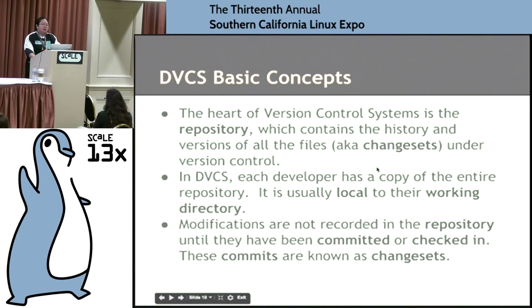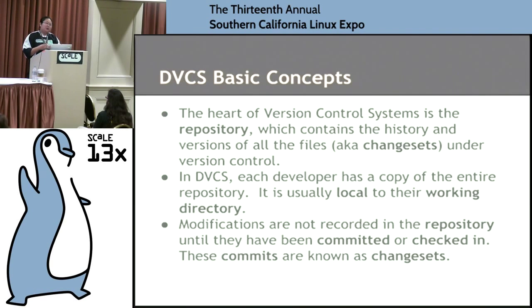So I don't really want to get too much into the basic concepts. As long as you understand what the concept of a repository is, the repository is basically the structure that has all the different versions of the files, that knows everything about the state of your project, for example. It has the entire history of it, it has the metadata, it has all the change logs. It's all stored in the repository. And in distributed version control systems, it's usually stored with your working directories.